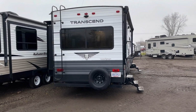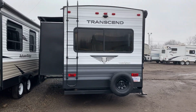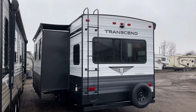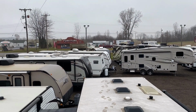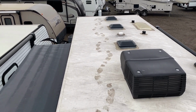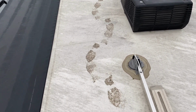I see a camera on the back of it here, and a ladder up to that walkable roof, and that brings us right back to the Mary Poppins song. I'm going to see if I can peek at the roof here. Actually, it's kind of funny and very encouraging at the same time. These are not my footprints. These are actually my brother's footprints, who's our manager at this location.